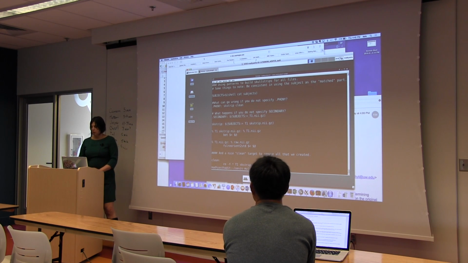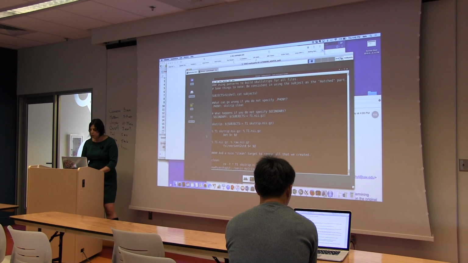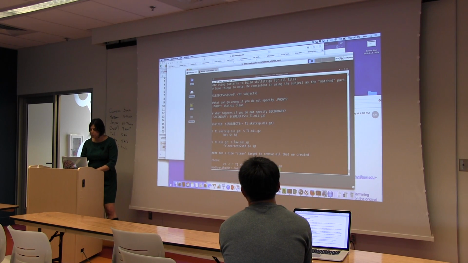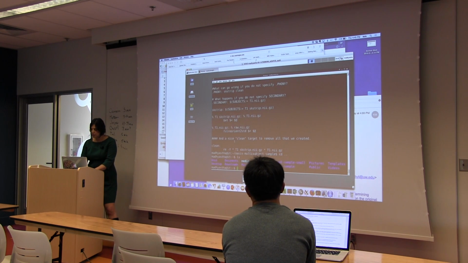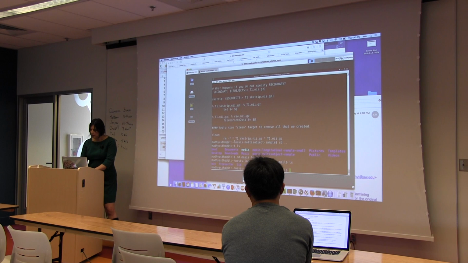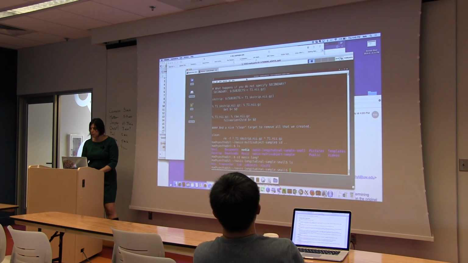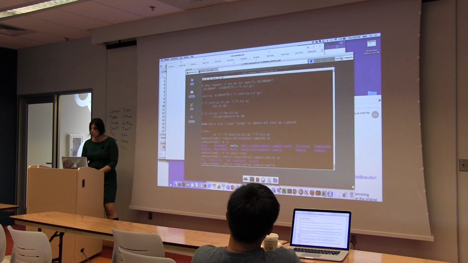Okay, all right. So the data here, there is an example: OASIS longitudinal sample small. This is how we organize a project that has multiple time points.